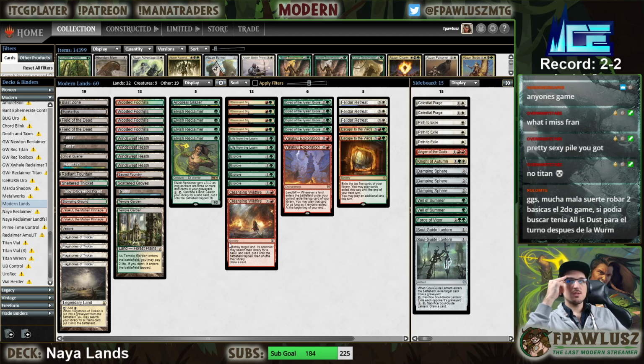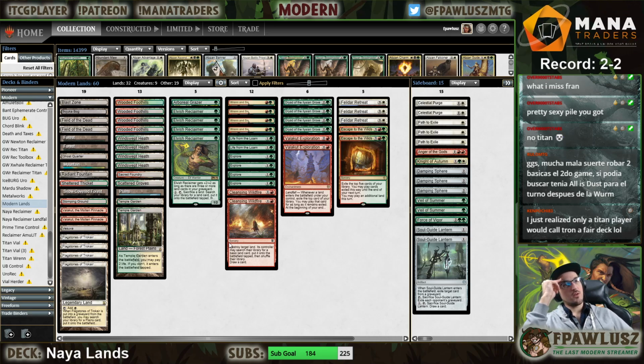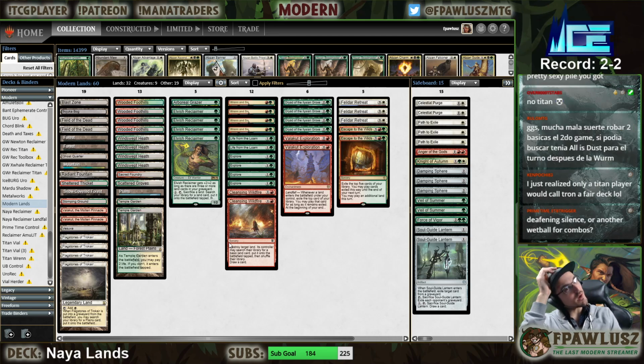Creature combo seems pretty miserable. Not sure it's particularly fixable, though. It just relies on the Titan player having Tron on the fair. I mean, Tron is a fine matchup for most land decks like this one, except for Green-White Reclaimer. Tron is really bad for Green-White.